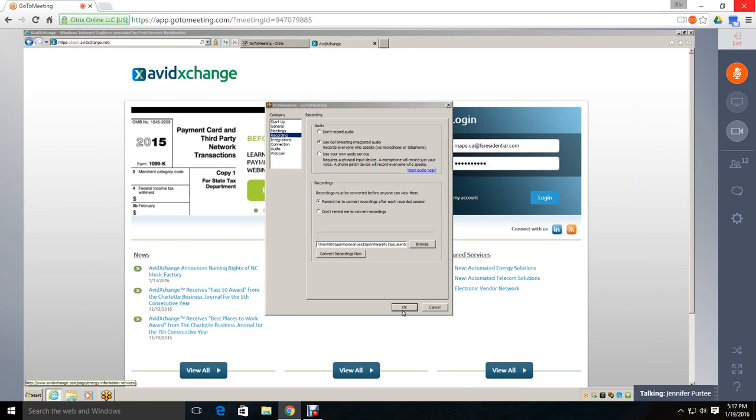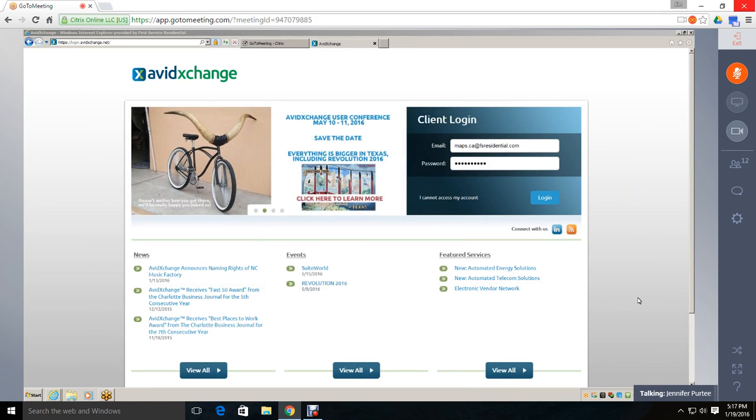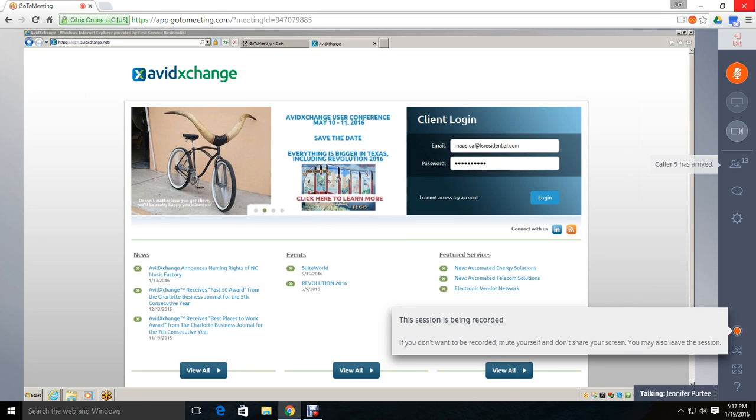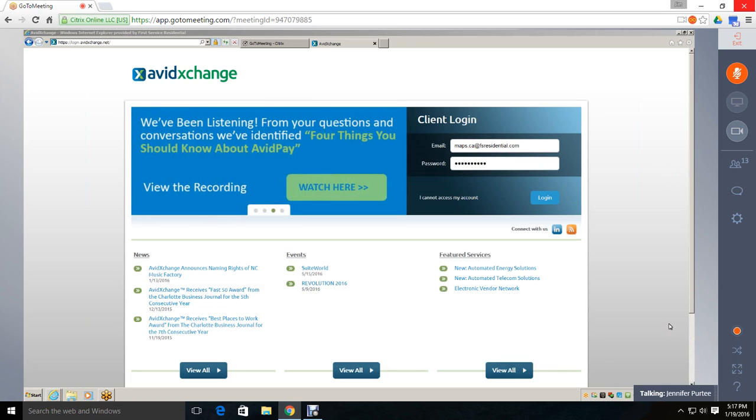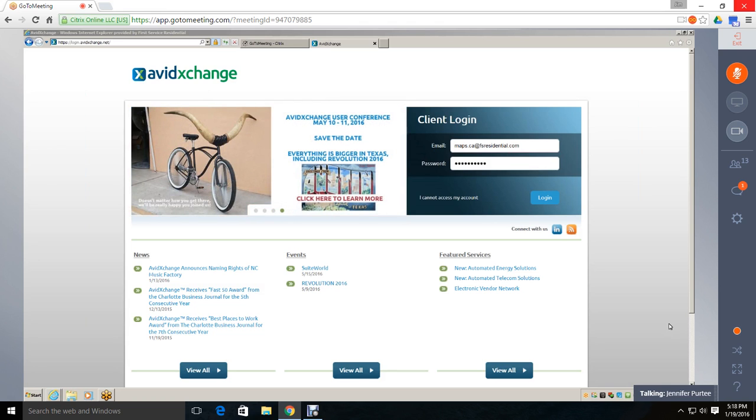It's going to be a lot easier for you to be able to process invoices quickly. You can access them at any time. And one of the main important things for you guys to remember for Avid Exchange is that you have to use Internet Explorer as your web browser. And I know that can be a difficult thing for some of you because maybe you use Mac primarily.